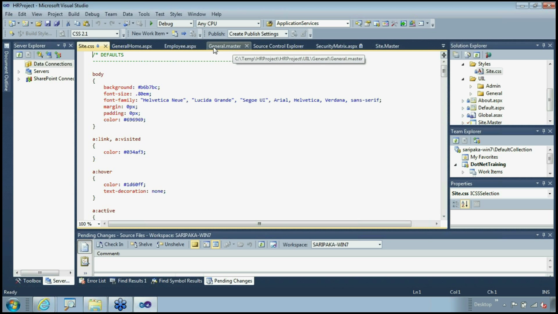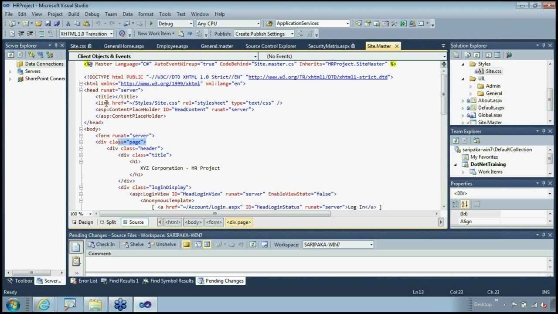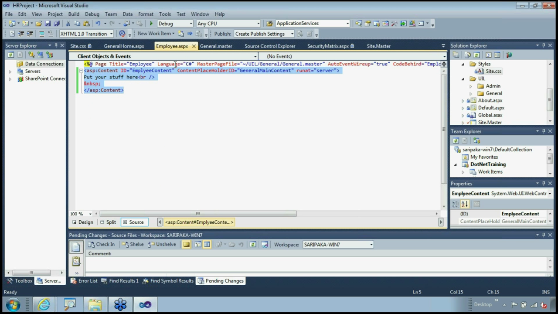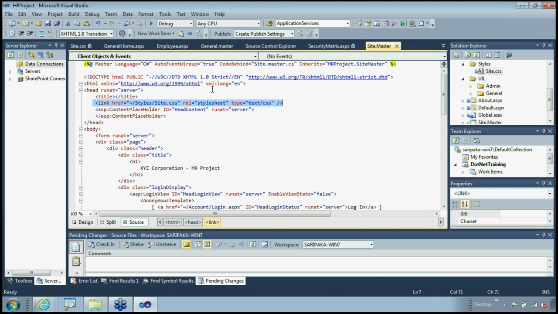That's another important thing, because each and every ASPX file can use its own style sheet. In this case, since the master refers to the link href style sheet file here, it's applied throughout the children in the inheritance hierarchy. So every file, in this case employee, need not refer to that style sheet explicitly. But of course, you can still add another style sheet and do the references for a given page. At the page level, it's been added up here, and programmatically you can actually change that also. So you need to track it based on the file that's been referred to. In some cases you can have multiple CSS files as well.